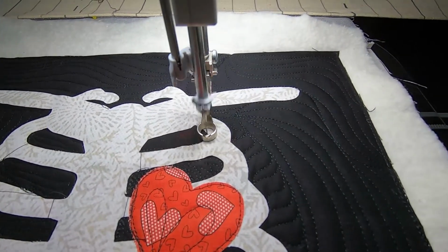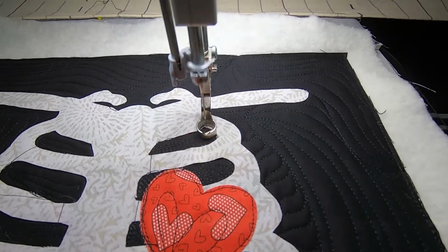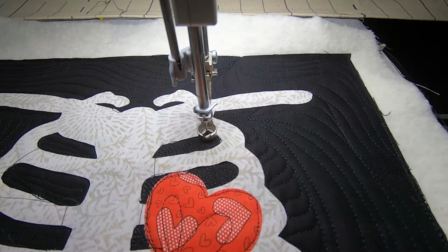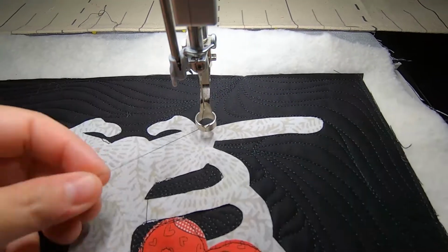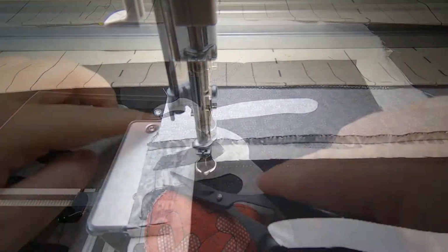And for the next mini quilt, I would say this is a confident beginner quilting pattern. It does go off of basic structures that you learn as a beginner quilter, but we will just be elevating it a little bit more.